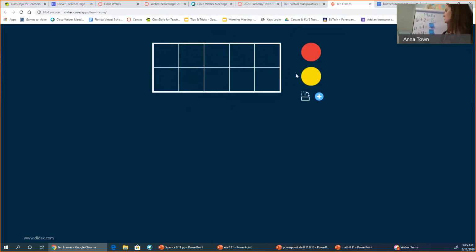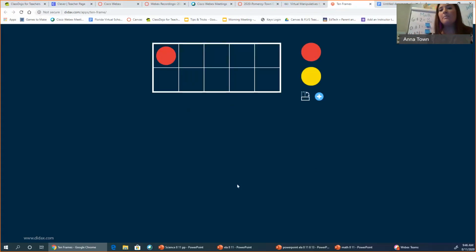Okay, our next equation is 0 plus 1 equals blank. Boys and girls, will we put anything to represent 0? No, 0 means nothing. So we're not going to put a counter in because we don't have any for that add-in. We're going to look at our second one. Our second one is 1. So we're going to take 1 counter and put it into our 10 frame. That is all of our counters for this. So we have 1. 0 plus 1 is 1.